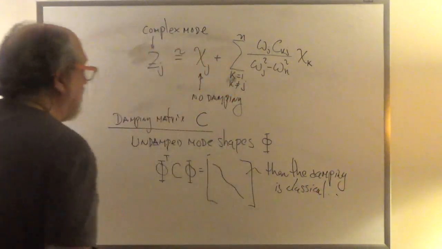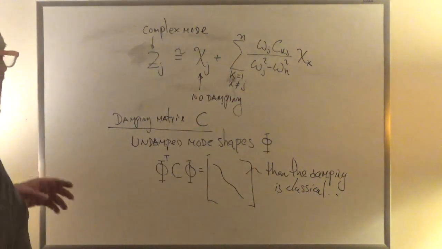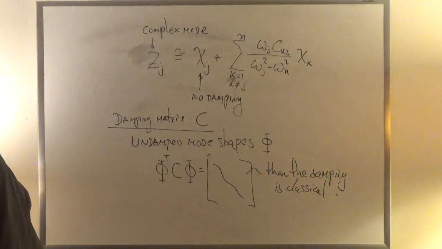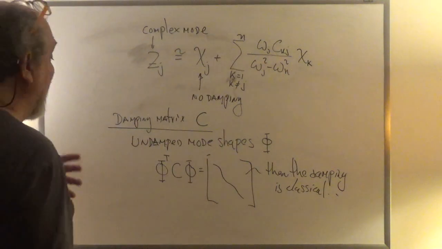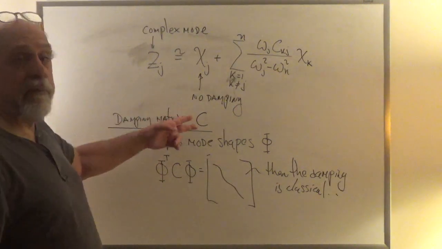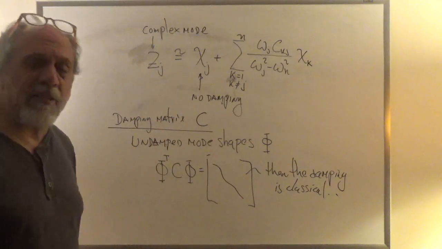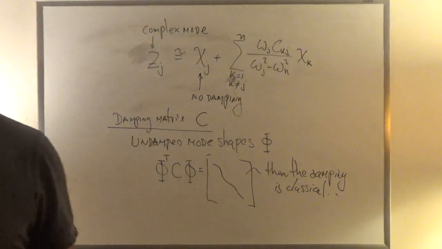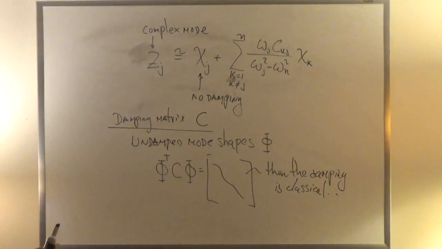Now I know this can be quite confusing because you don't know what I mean if it's diagonal, or what I mean by C, and so on. The point is, all this stuff is basically theory because in practice we don't really know the damping matrix. We can calculate the mass matrix by knowing how much things weigh, right? And we can calculate a stiffness matrix by knowing the modulus of elasticity of the material and the moment of inertia of the cross-section and all of that. But the damping matrix, we really do not calculate it from physical properties.